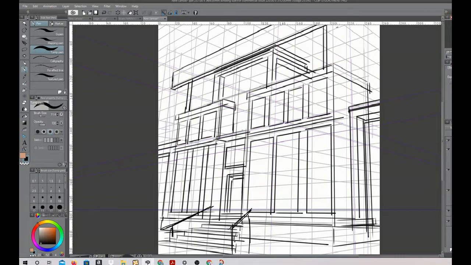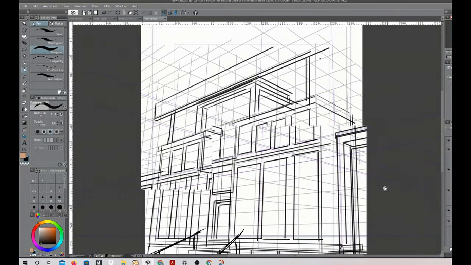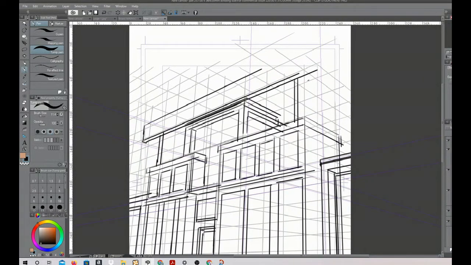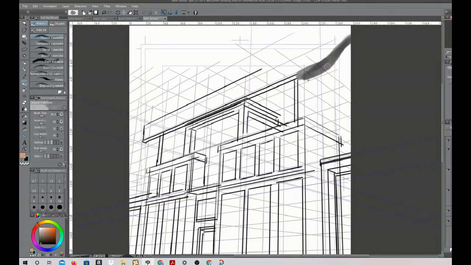I feel like by now you understand exactly how 3-point perspective works, and how easy it is, once you actually understand it, to create so many different backgrounds and create something amazing.